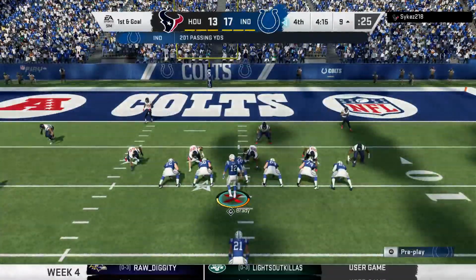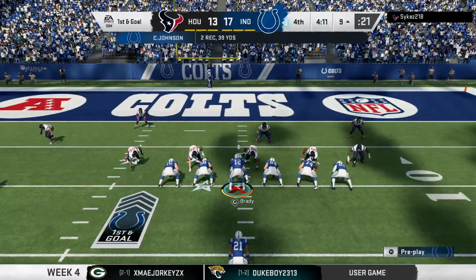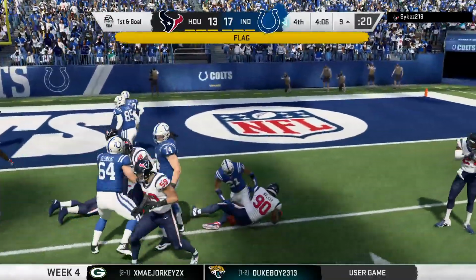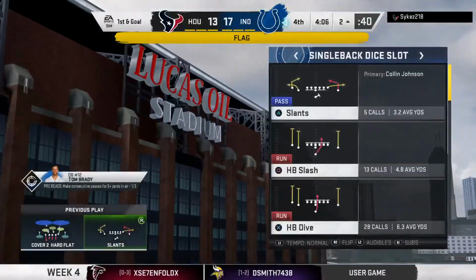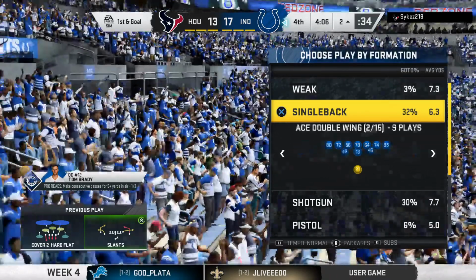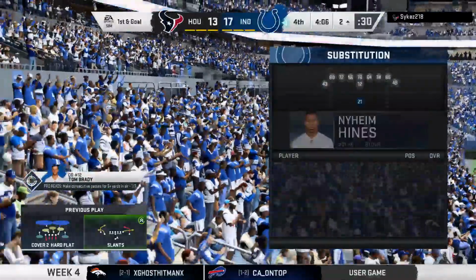So 1st and goal, 6 points here would go a long way toward wrapping this one up. This is Hines. And from the 9, they get this to the 5-yard line. Boy, tight game like this, 4th quarter, personal foul penalties, a no-no. Yeah, we know the emotions are running high. Who can control them best could ultimately win it.